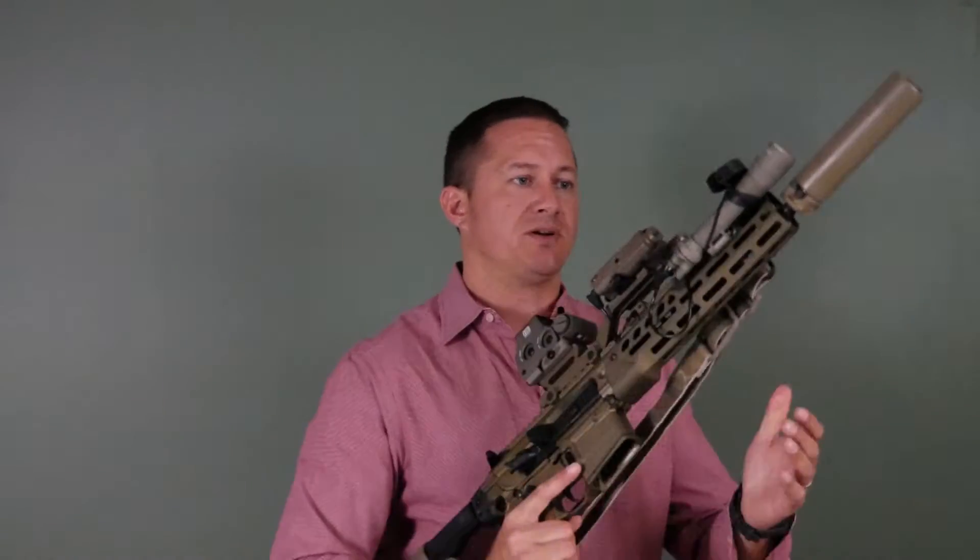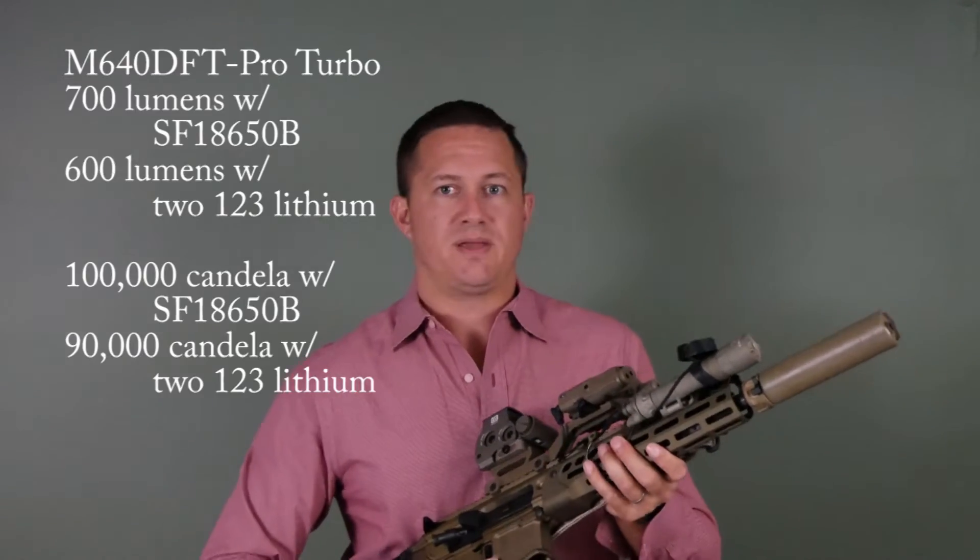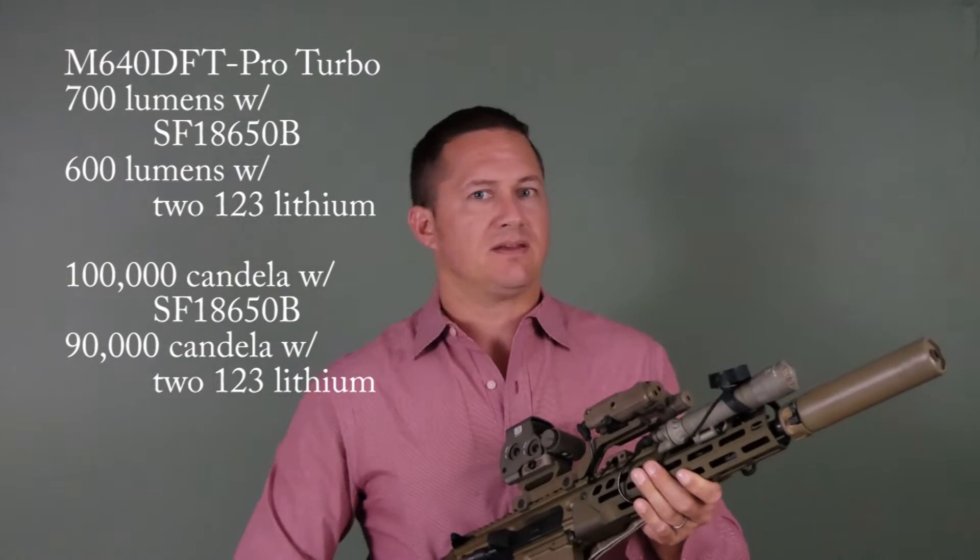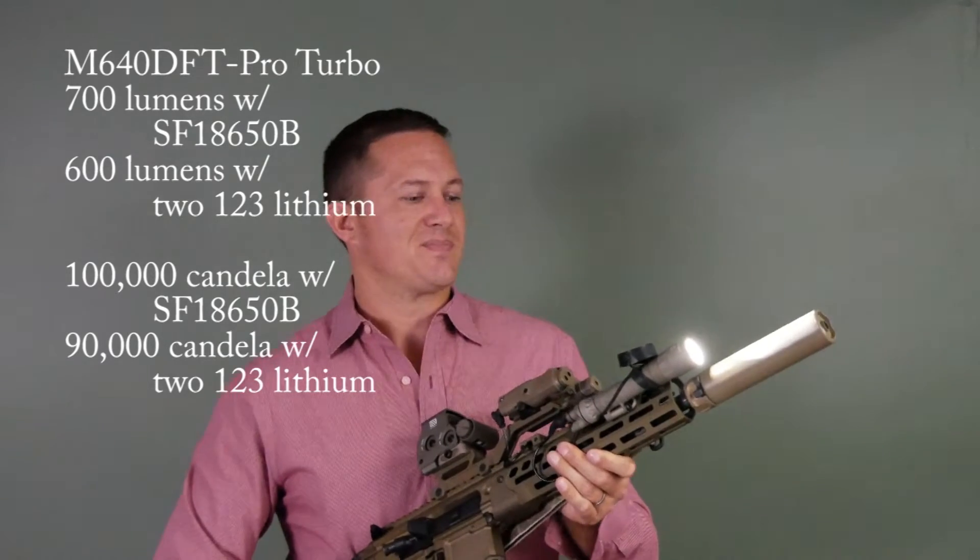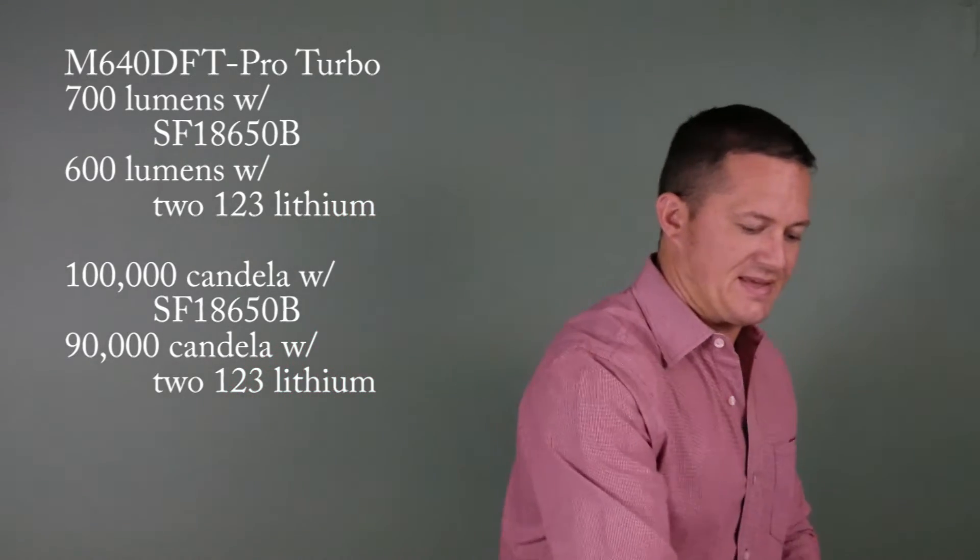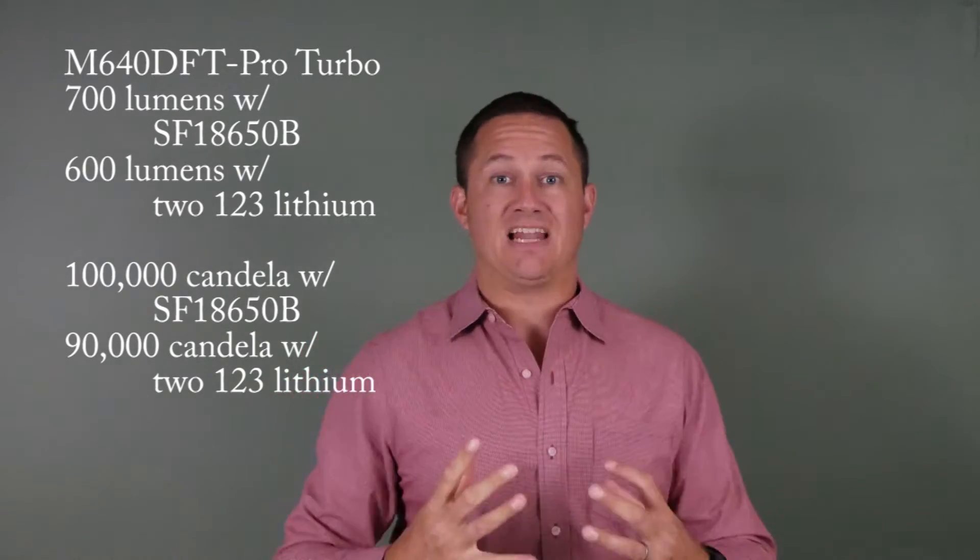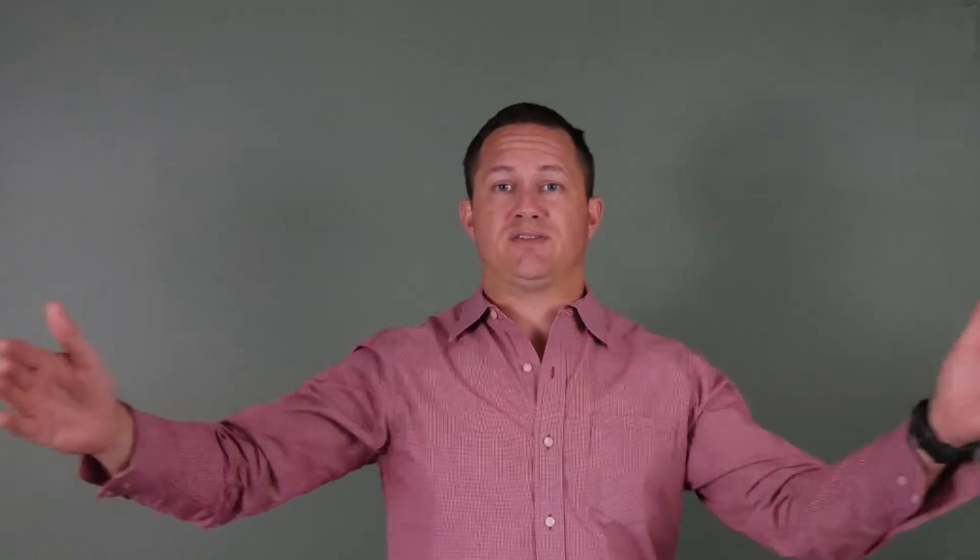I like that feature because negligent discharges of white light, or really negligent discharges of any kind, are very bad. So, helps defeat that. Now, if you don't have the head where you got an off setting, because you got one of the other ones, you can rotate the back portion of it and basically negate that anyway. I just like the click. Next, we of course have the Turbo on my rifle here. And the Turbo is, I don't know, they should have called it like the Bright as shit, or something like that.